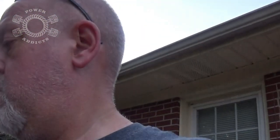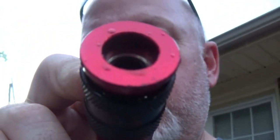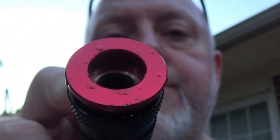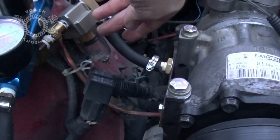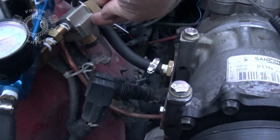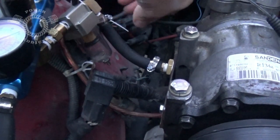Sweet. One thing I'm realizing though, I'm definitely going to have to go ahead and put in my water air separator, because I don't know if you can see it or not, but I had a lot of water coming through the line. Look real close. See the condensation on the end right there. So I'm gonna go ahead and put that water separator in. And where do I put that in at? Let me show you. Probably even replace this right here, because the water oil separator is also a filter itself. So probably replace this with it. So that's what I'm gonna do.